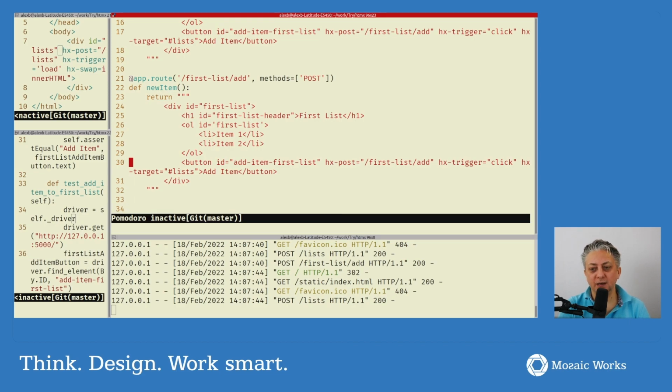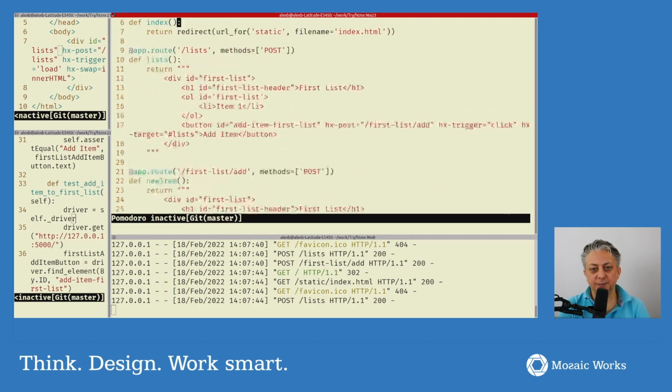I don't care about the structure of the page. That is a detail. But now what I can do is to have this first list, okay, first list container, because otherwise this will produce some issues.